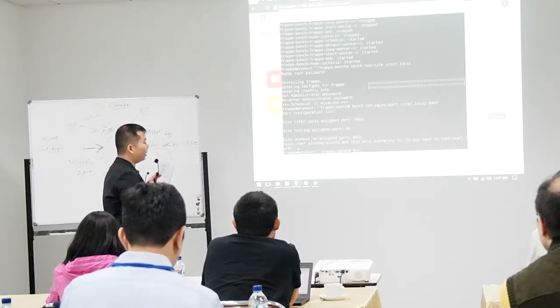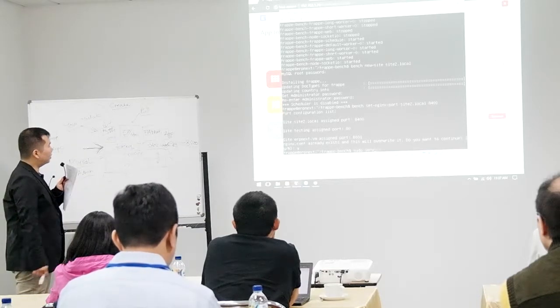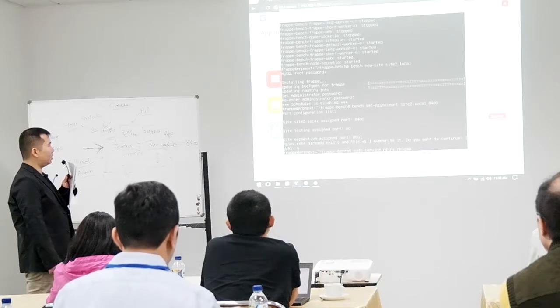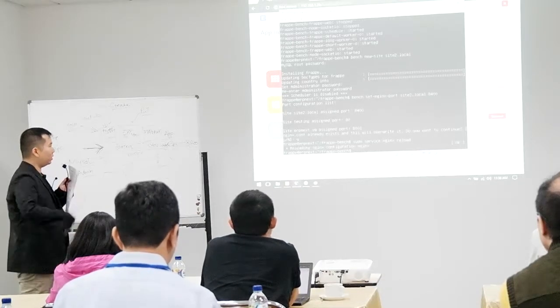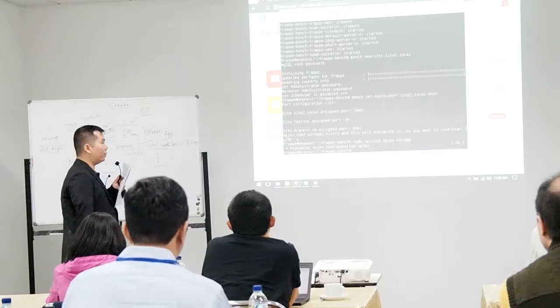Yes, and then use that site 2 local. Before that we always have to do a sudo service nginx reload to reload the configuration from the nginx itself. Okay, can we use the site 2 local?